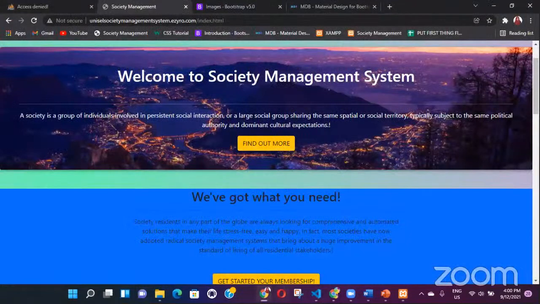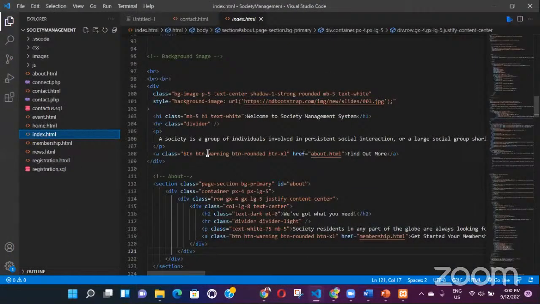Here I put the button btn-warning, then btn-rounded. My button style is rounded, so I put the class rounded button. Then btn-xl, I put the buttons like an XL shape so that it will display in bigger size. Then find out more. Here you can see warning. Warning is actually the yellow color code name, so you have to put warning in here.